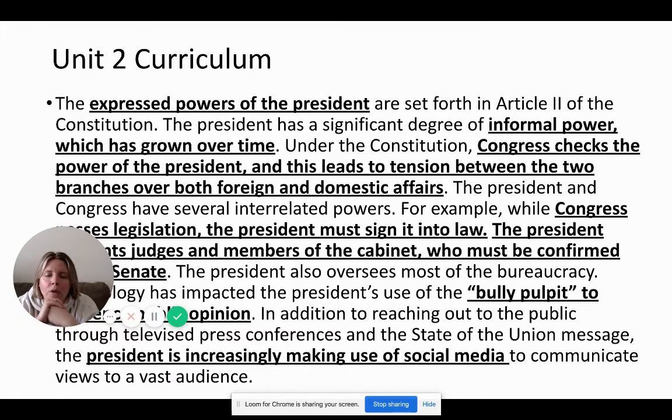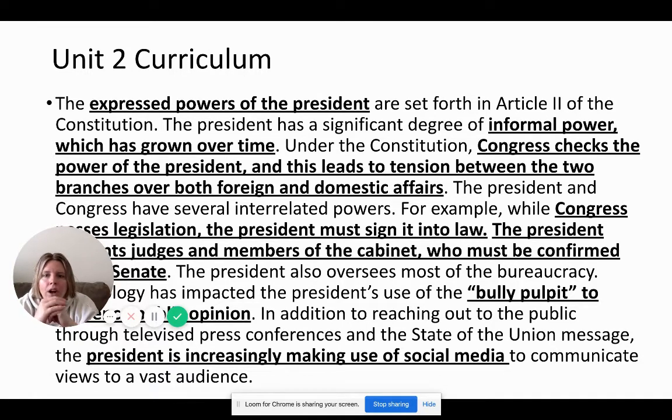If you look at the formal powers, it's pretty limited as far as what a president can do. But through bargaining and persuasion, through the veto, just even threatening a veto can get the president his policy initiatives in there. If he says to Congress, hey, I like the law you're going to pass, but stick this stuff in there, and if you don't, I'll veto it, then Congress is like, well, we better compromise because we want to get the law passed, kind of thing.